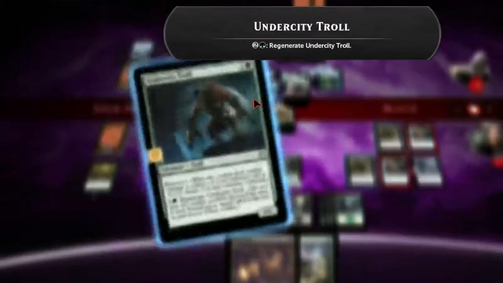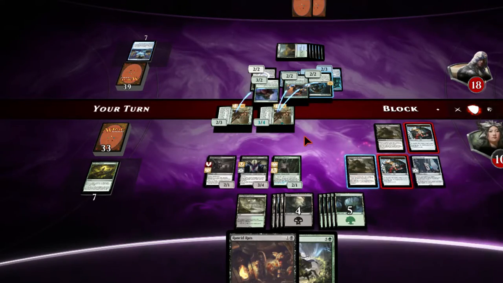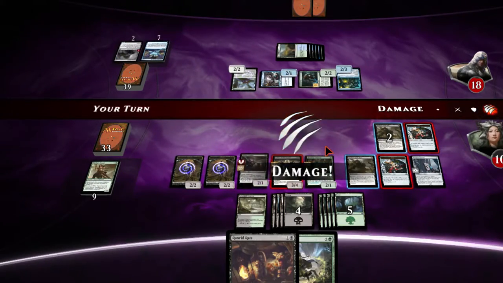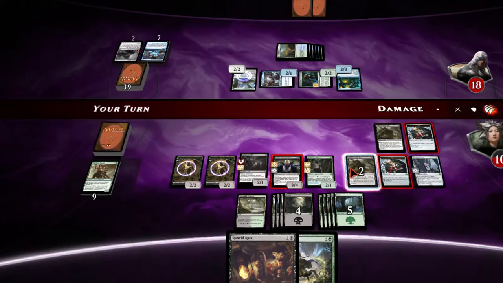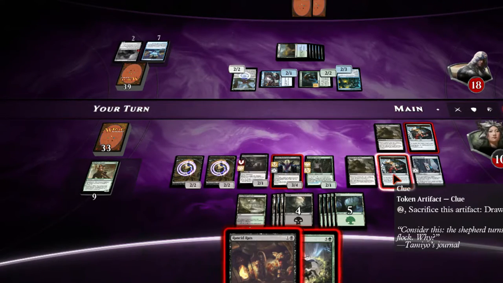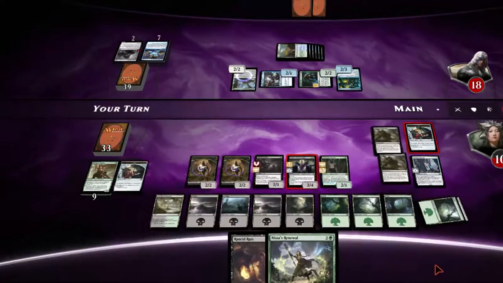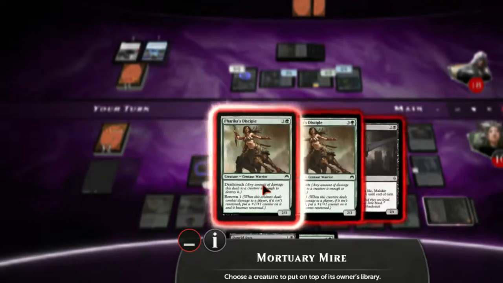Maybe it's not the best choice because the Undercity Troll could go into a regeneration mode. So I'm going to keep the Mortuary Mire on top to help us bring back one of our recently killed creatures to hand. So our board is suddenly looking much better. We are going to sacrifice the clue and draw the Mortuary Mire. And now we're going to return Pharika's Disciple.